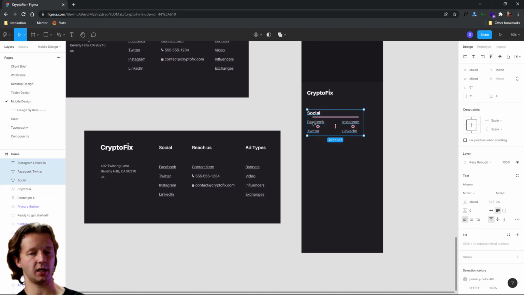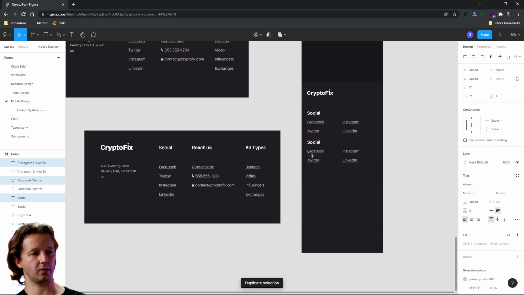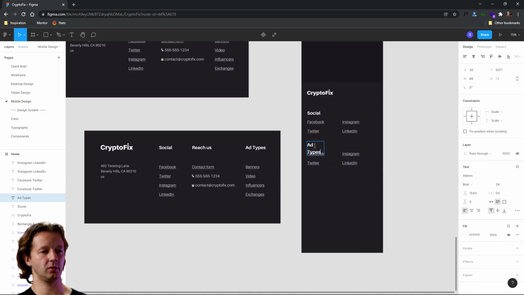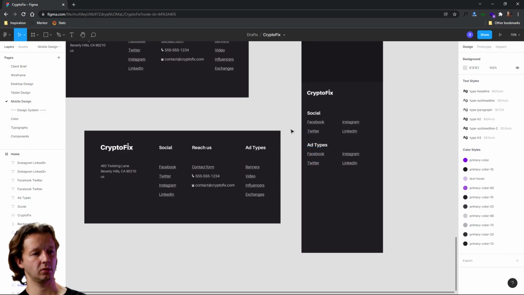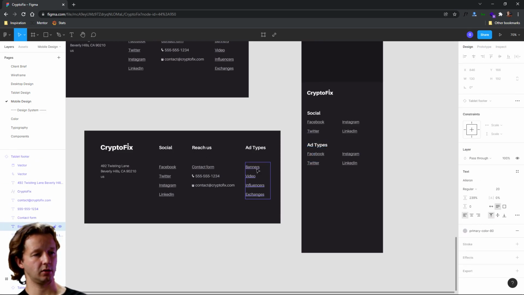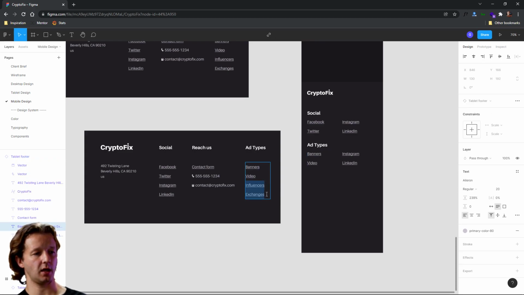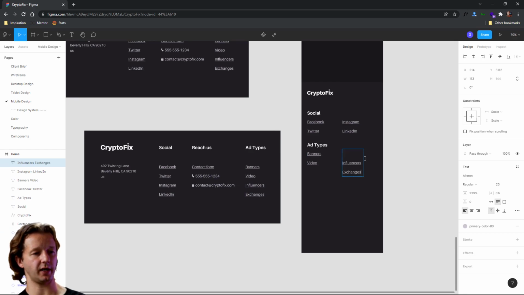So now we can take this part, maybe do add types here, and then simply copy this information, specify it here, and then this information and specify it there as well.